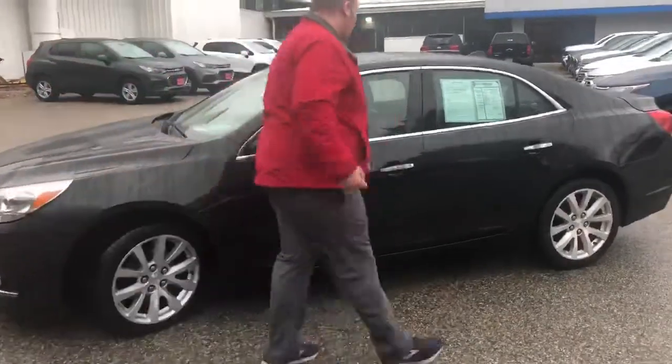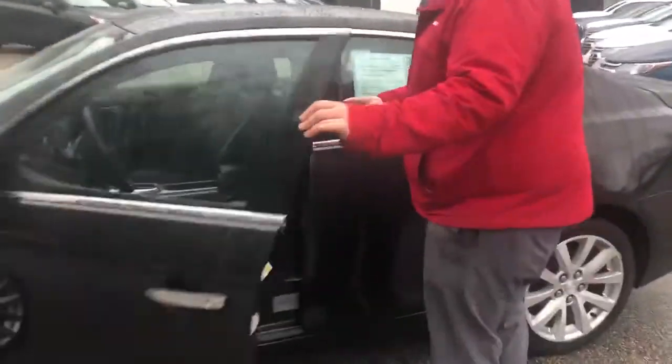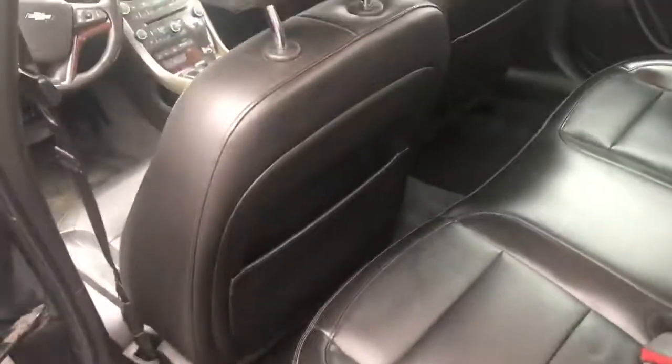Brand new tires. Come around here to the inside — leather, heated seats, and that seat is powered. You've got cruise control and a really nice backup camera. It does have a kind of a little cubby hole behind that camera to keep your valuables. A lot of room here in the rear; I've got that front seat all the way back and there's still plenty of room.